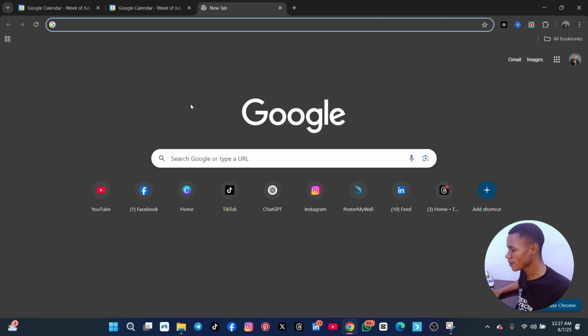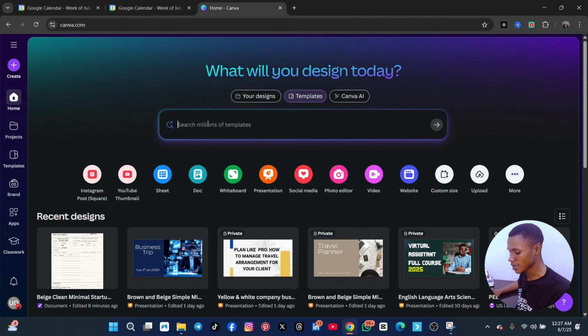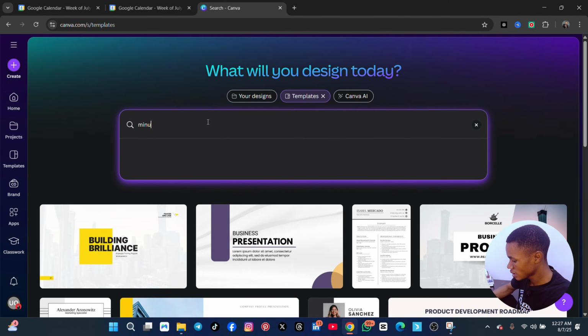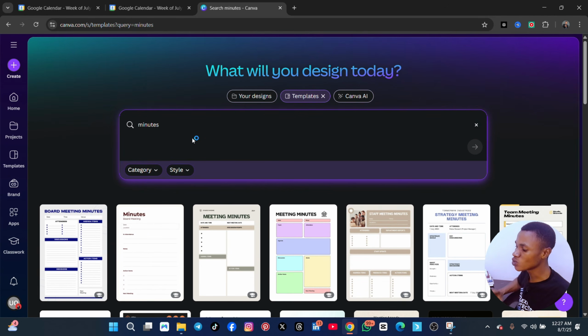Let's go to Canva, and then we are going to type in minutes. I know that you have already written everything down, but you want it to be in a single sheet, so that everything will look simple. That is the aim of using all these templates. If not, you can type them on Google Docs. If you get your meeting notes and meeting minutes, you can type everything on Google Docs. But we use these templates so that your work looks simple, clean and excellent for your boss to look at.